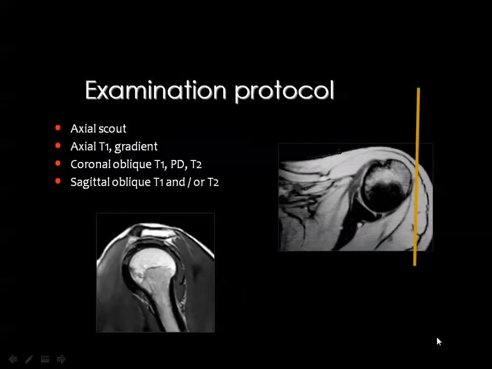The same applies for the sagittal images. You know, sagittal images are obtained from medial to lateral or from lateral to medial. And direct sagittal sections will also not show the regular anatomy, but you identify the axis of the ice cream cone, and you take the sagittal images perpendicular to this axis from lateral to medial or from medial to lateral. Then these are the coronal oblique and the sagittal oblique, and direct axial images are usually obtained in the T1 and the gradient images.